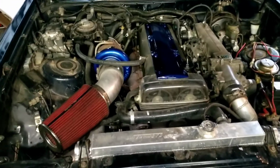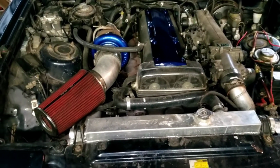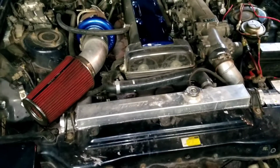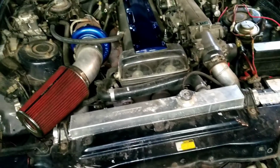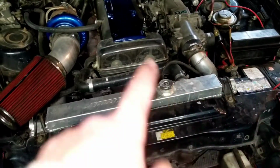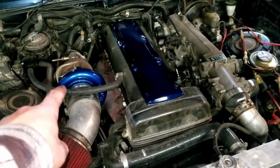So here's the engine compartment of my Mark III Supra. She's kind of ugly as stink, but at the same time, she goes like hell. Since I'm doing the head gasket, because it's just one single piece, I'm going to have to remove the radiator, the battery, get the full top of the engine off. The turbocharger has to come off as well.